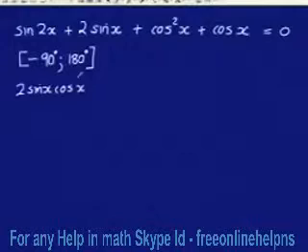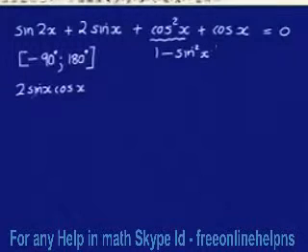I first thought of changing the cos 2x to cos squared x. And why did you not do that? Why did you decide that wasn't a good idea? I changed it, then I became stuck. Okay, because remember that cos squared x is the same as 1 minus sine squared x. Do you agree? Yes. Now, just think about that. Count up how many terms you would have. You'd have 1, 2, 3, 4, 5 terms.